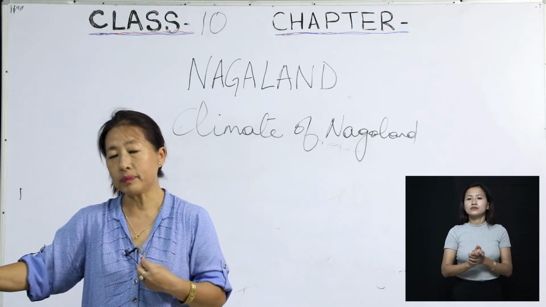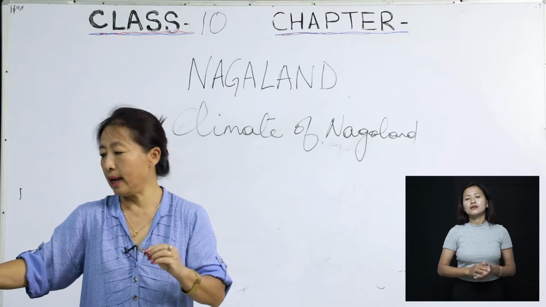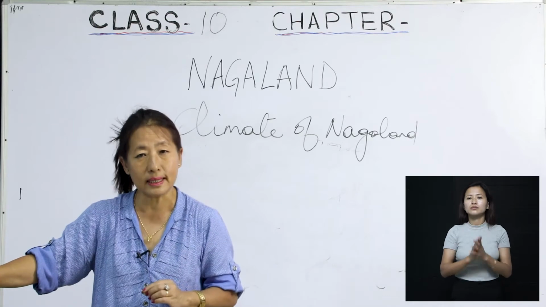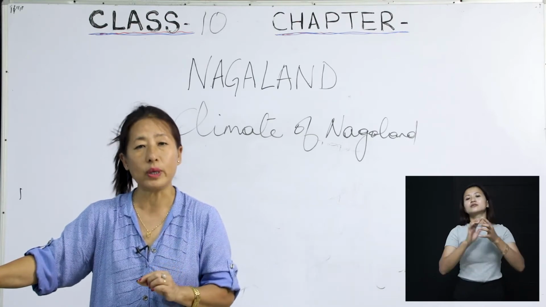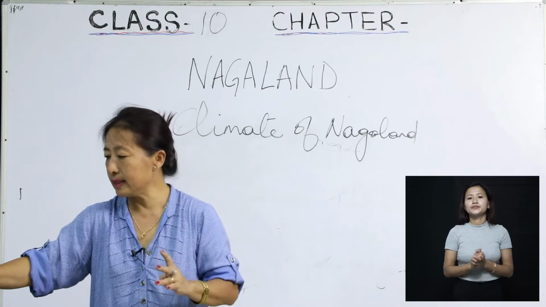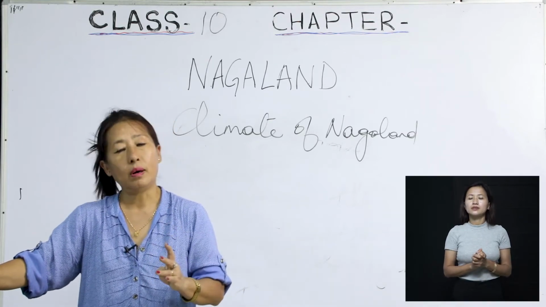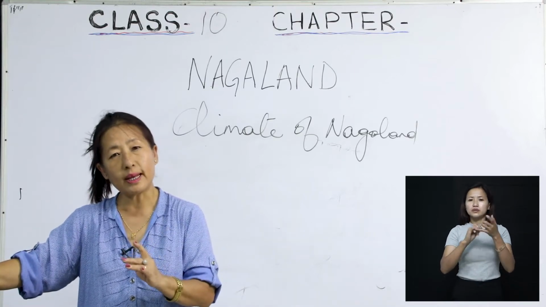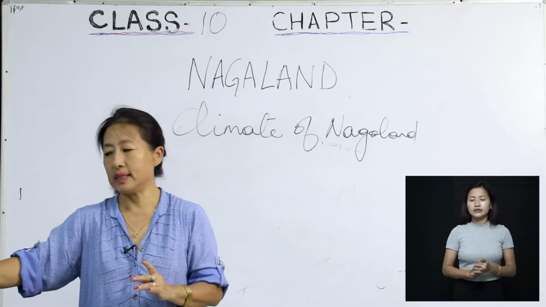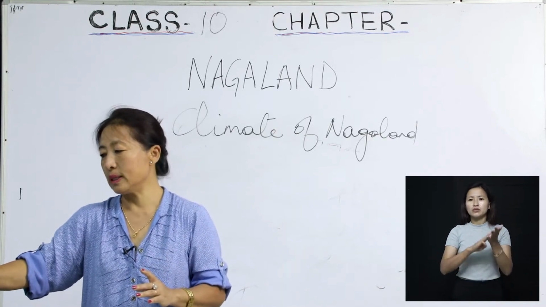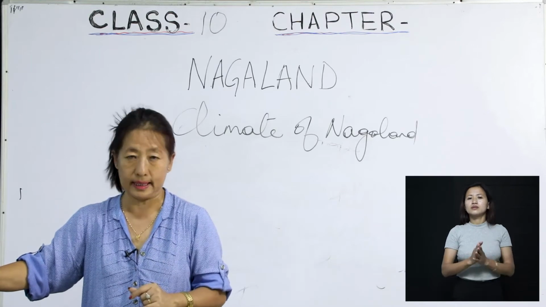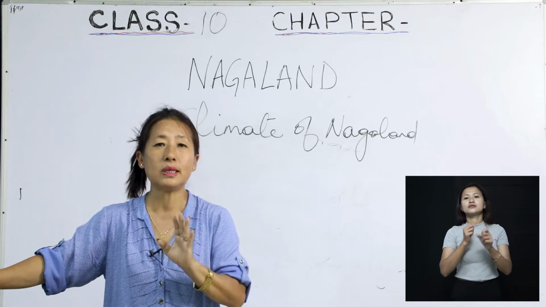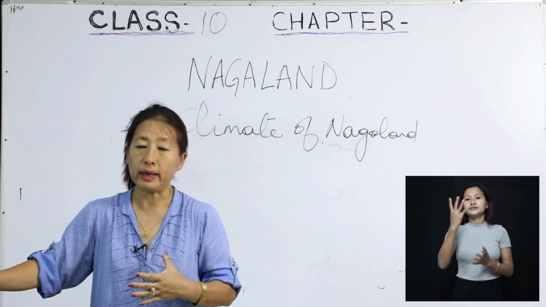What we do, as it is written clearly, is we call them the 4 distinct seasons. When we say winter, we are talking about the cold season. Cold season is called winter. That is one season. Then the second season, we call it the hot season, that means pre-monsoon. Then we have the rainy season, that means monsoon. And the last season is the cool, dry season, that is the retreating monsoon. So those are the 4 distinct seasons that we follow here in Nagaland.